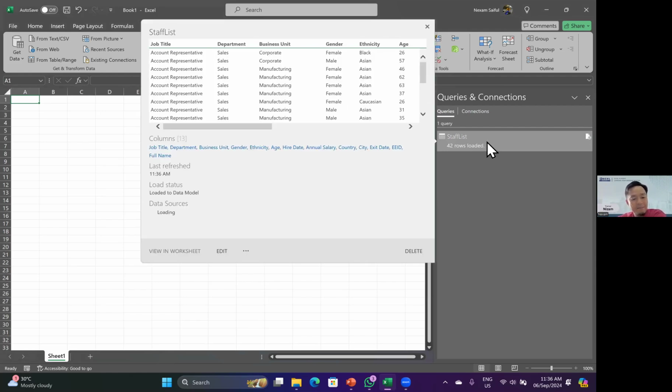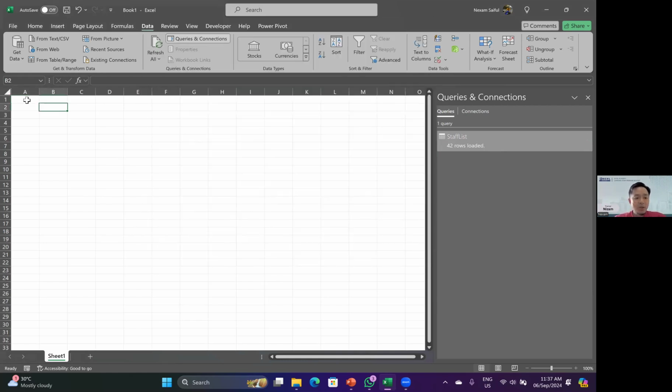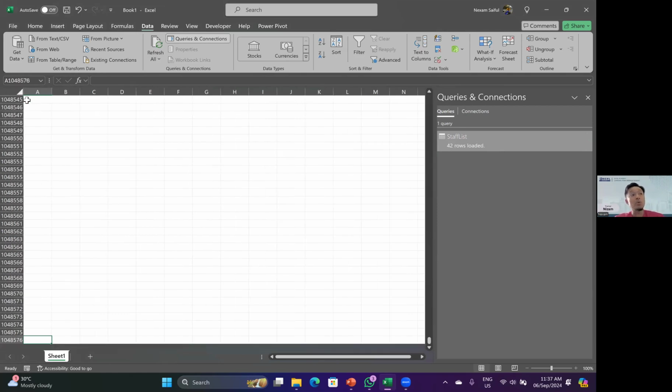That's the link. Why do I tell you not to load your data into a table? Imagine Excel has around 1 million rows of data. If you combine your database in Power Query and it reaches up to 2 million rows, and you load it into your Excel table, it will make your Excel fail.